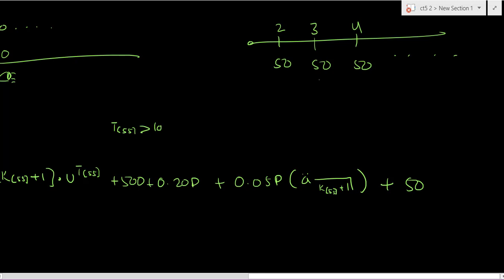If this person dies with a curtailed lifetime, this is at time 1, this is time 2, this is time 3, and so on and so forth, because the beginning of the second year is time 1, right? So 50 is payable every year, and this is actually increasing with a factor of 1.04.